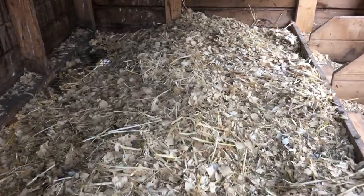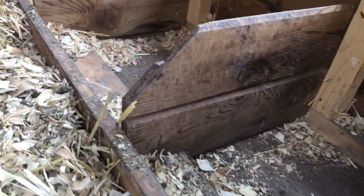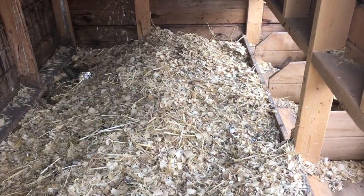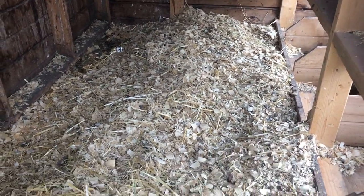I just cleaned out the base of the coop. Normally I don't clean out the nesting boxes, but it's springtime so I'm cleaning the whole thing out. Right here there's enough bedding to leave, and normally this is what I'd do — clean out the nesting boxes and leave the fresh bedding in here.